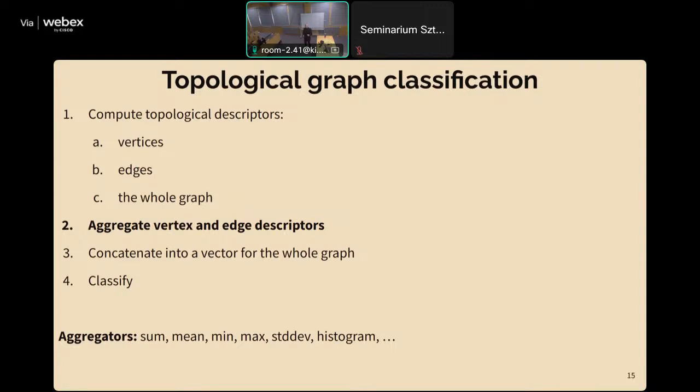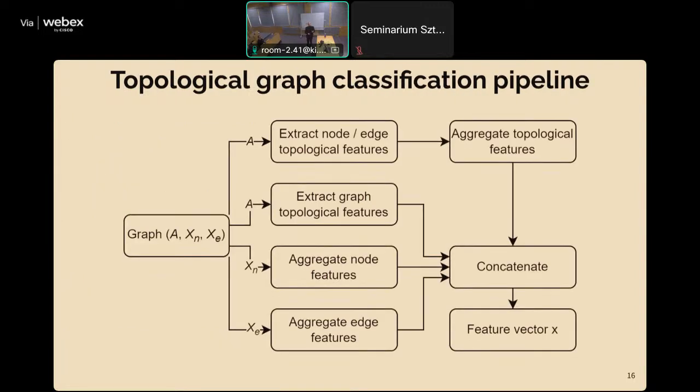For example, you can have a total sum of degrees, a histogram of vertex degrees. You can have average path length, sum of path lengths, etc. So you can indeed aggregate a single feature in many different ways, right? Because you can, for example, compute minimal degree and maximal degree, and those are 2 different features for the final whole graph representation. And once we compute all those features, we concatenate them with those aggregated features, and we have the feature vector for the whole graph. So this is the whole pipeline, how to do this.